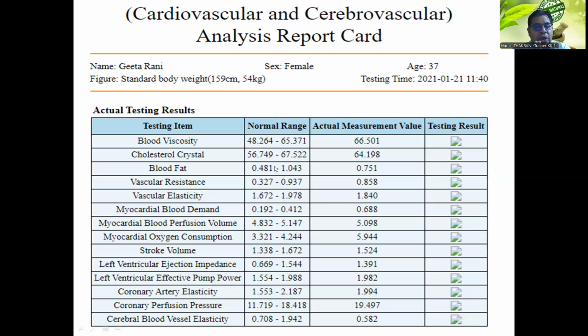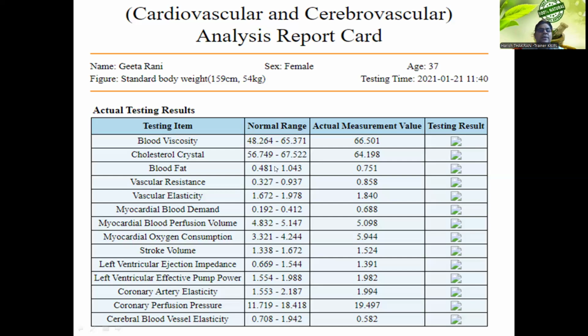The fourth report card you can see here is vascular resistance, and there are two words. First is vascular, meaning blood vessels. Second word is resistance, means obstacle. So what is vascular resistance? It is the minimum amount of resistance which our blood vessels need to overcome for blood supply. The minimum amount of resistance which our blood vessels need to overcome for blood circulation is known as vascular resistance. If it is on the lower side, that is good for blood circulation.